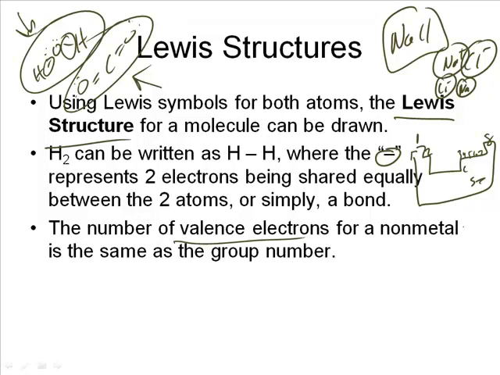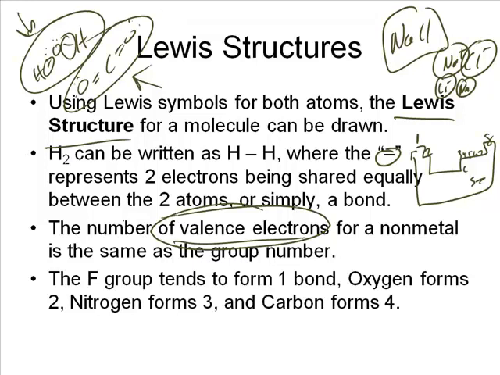Depending on where it is on the periodic table, the valence electrons play a big role. And if we look at like fluorine or chlorine or something like that, they only tend to form one bond because they only need one more electron to become like a noble gas. Remember when we talked about why atoms react, and it's because they want to become more stable. And the noble gases are the most stable elements on the periodic table. So fluorine just tends to form one bond because with one bond it gets one electron, becomes like a noble gas.